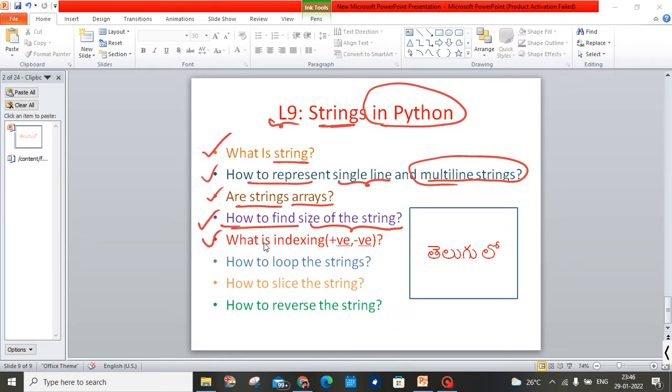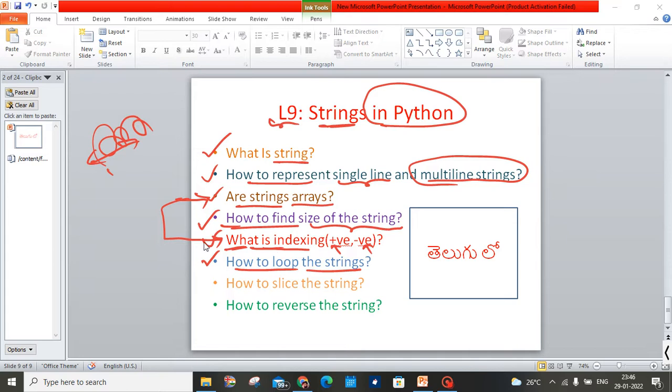And what is indexing? If strings are arrays, then there is some indexing, right? And what is positive indexing and negative indexing? We will see that. And how to loop the string, that is, whenever a string is there, how to iterate through the string.